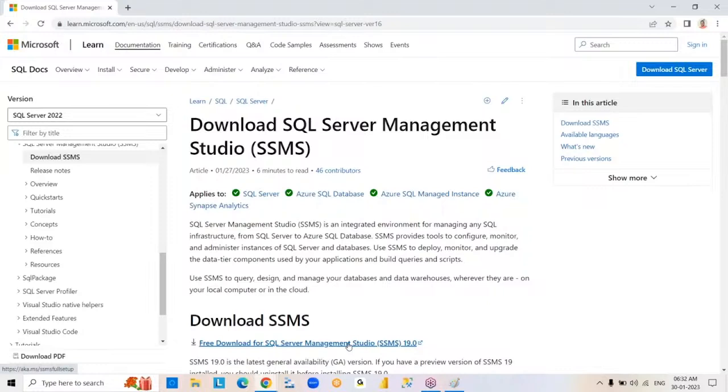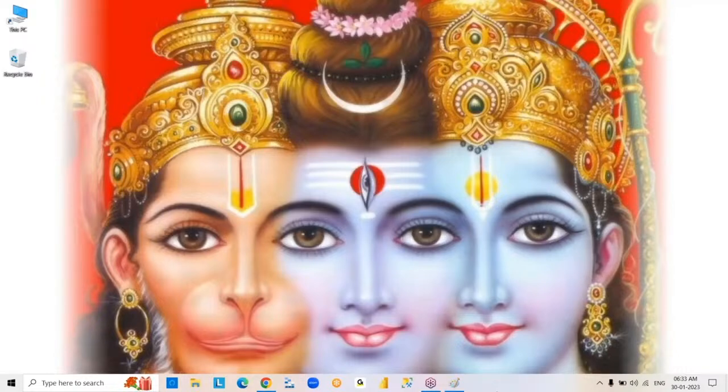After completion of the SQL Server installation, we are going to download Management Studio and install it. And after finishing this Management Studio installation, we are going to create a database for practice purpose. So I will give you that database backup file.